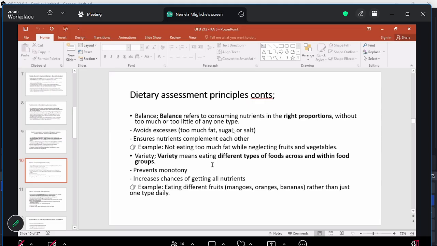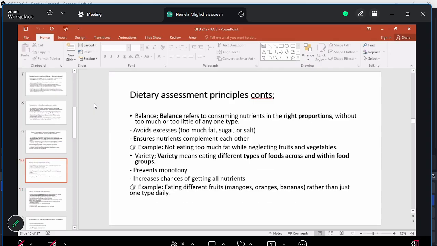Even within the day, maybe during lunch you eat an orange as a type of fruit, and maybe in the evening you eat another type of fruit, maybe bananas, because different fruits give us different types of nutrients. So by changing your daily meals, we ensure that we get all the nutrients needed by the body in the specific amounts, rather than consuming only one type of thing.